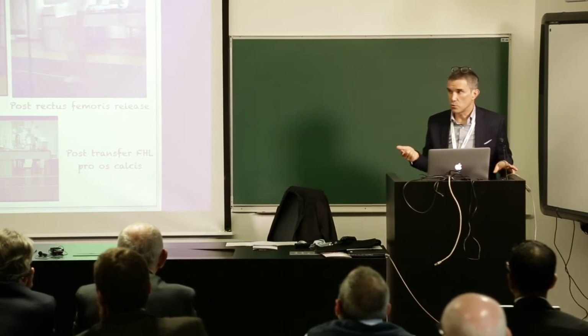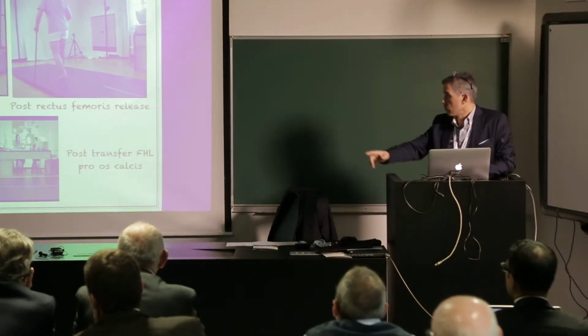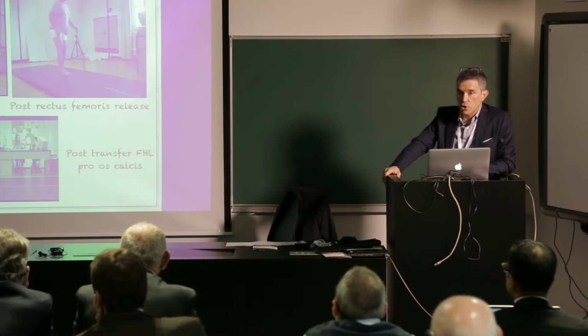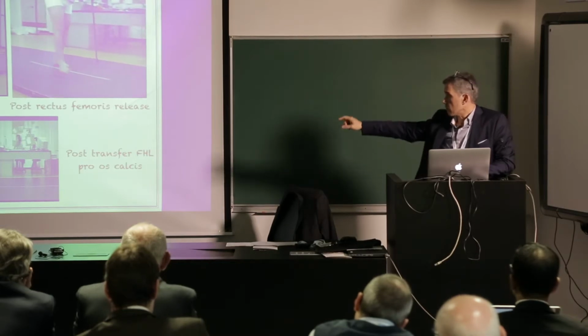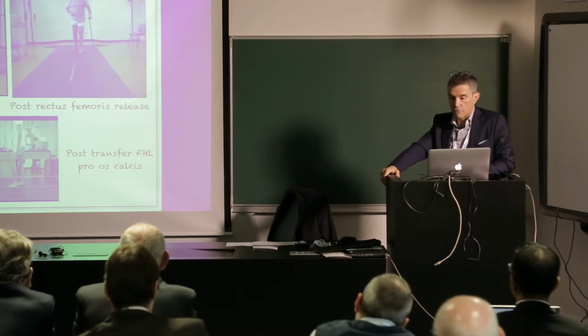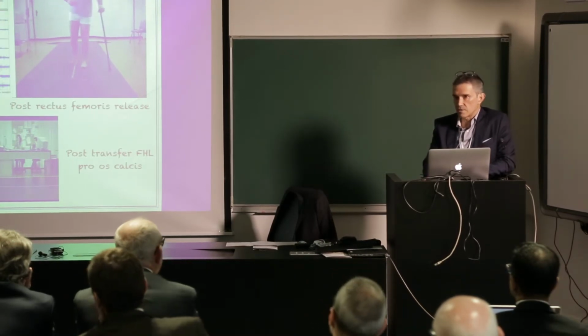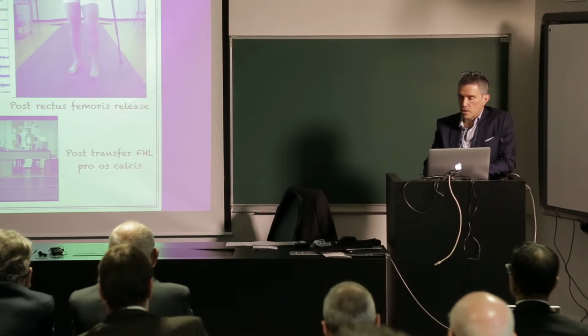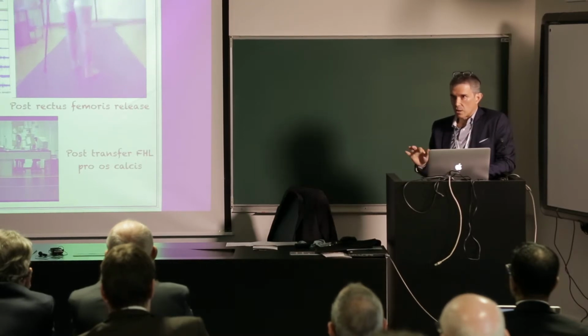We have made a new operation for some patients, as the patient that I showed you before was the patient before surgery, the patient after rectus femoris release on the right, and on the back you can see the patient after the transfer of FHL to the os calcis. You can see the difference, and if we look at the rectus femoris activity in the same patient, we can see that before surgery, with the patient walking at low velocity, we don't have activity of the rectus femoris.